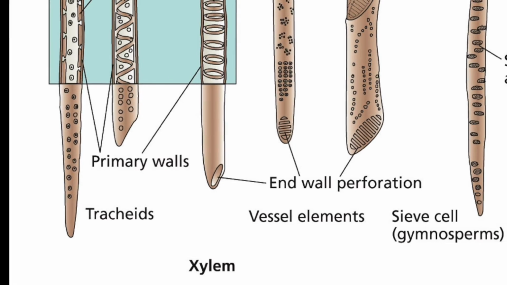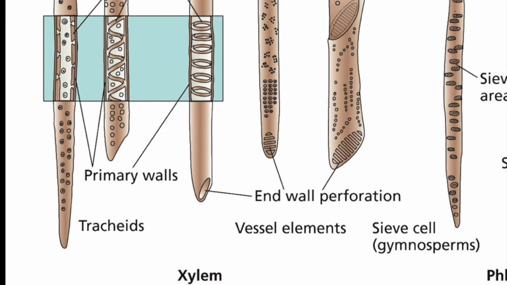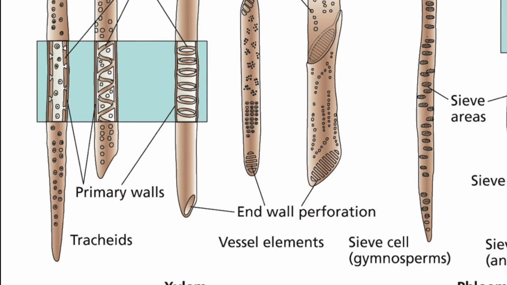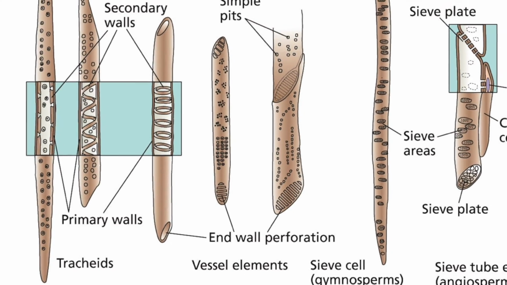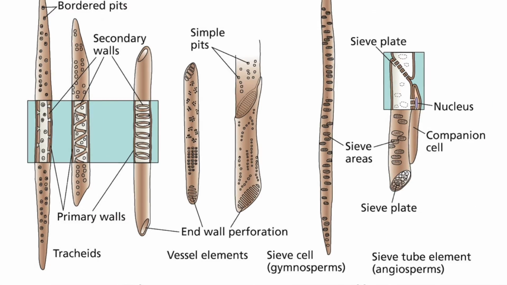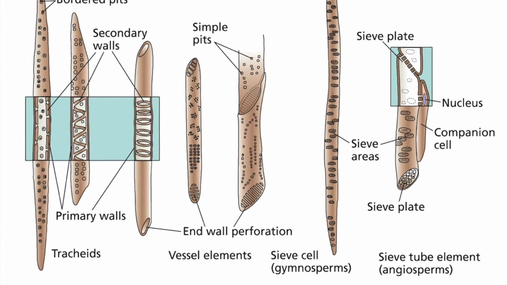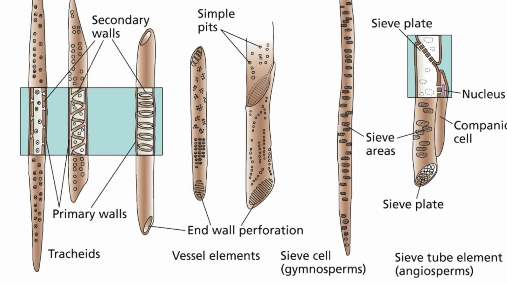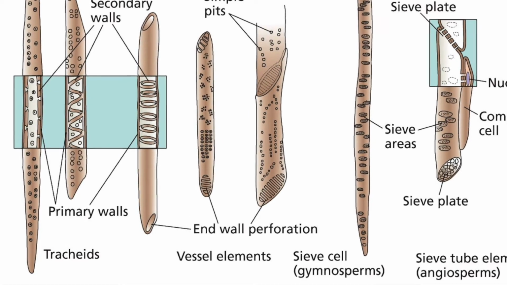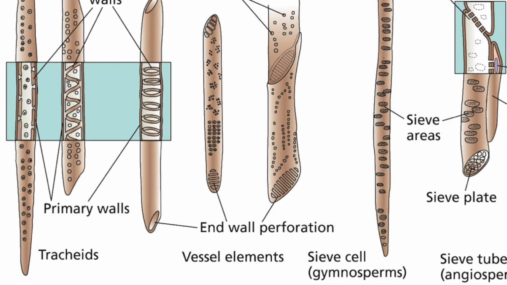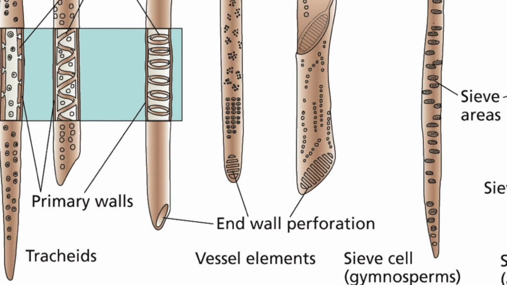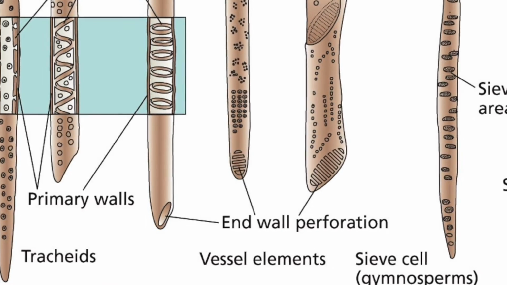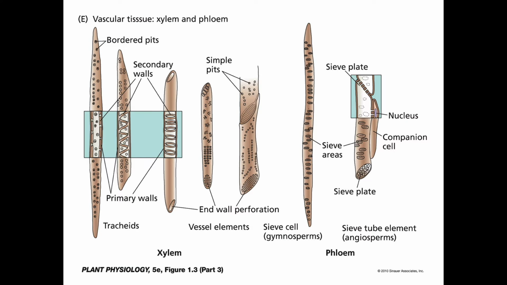And within the xylem, we have multiple cell types. We have cells that are known as tracheids, which are involved in the transport of water. However, in angiosperms, we have vessels, which are composed of vessel elements. And these have larger pores through the ends of the wall, and we'll get into this again when we get to water transport, which allow for more rapid water movement through a plant.